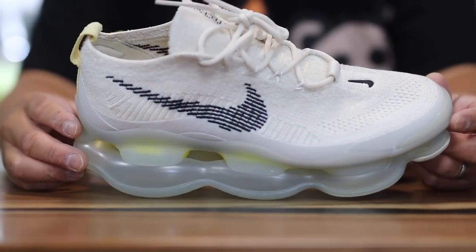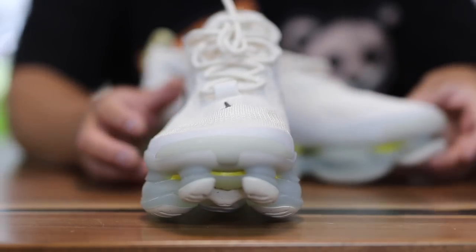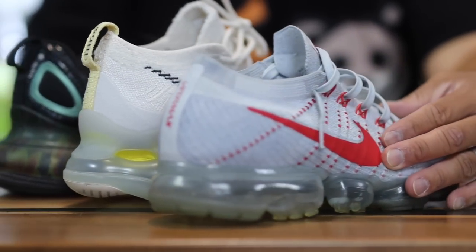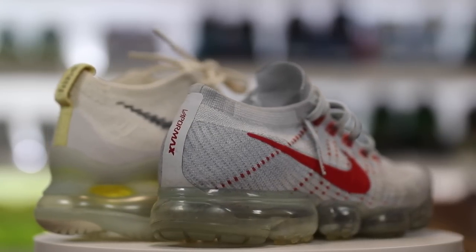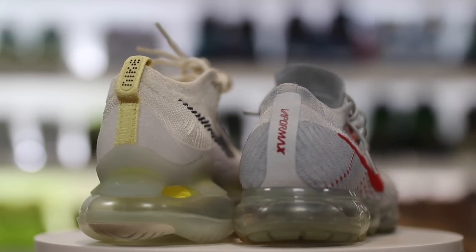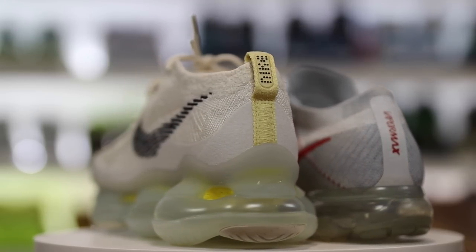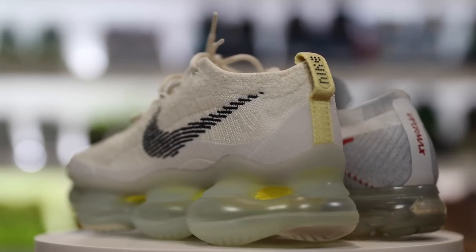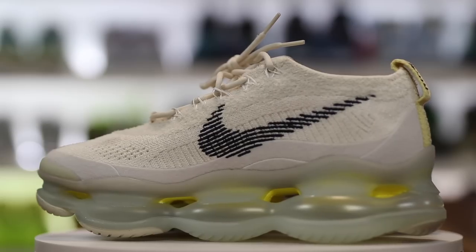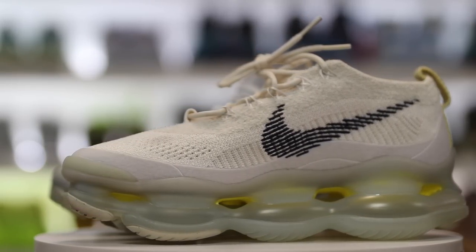I weighed these and they're just a little bit over one pound each shoe. I brought a couple homies out to compare — we got the 720s and the very first VaporMax, this colorway specifically, and that shoe is like a little bit over eight ounces. So it's like they said, let's make a monster truck version of the VaporMax — give it a wide body frame, a little bit of extra wheels, and make it heavier. They literally almost doubled the weight and this thing is absolutely massive.